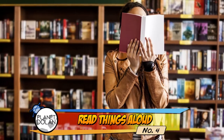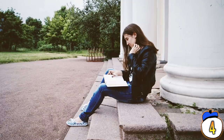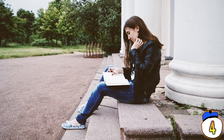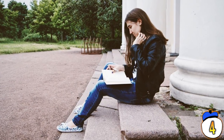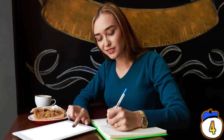4 – Read Things Aloud. This should be taught on the first day of every writing course. When you've finished a piece of writing that you're going to submit, read it aloud. Firstly, it forces you to slow down a lot because you read a lot faster than you speak. But also, your brain is very adaptive when reading — it automatically adjusts for errors so you might not even notice them. When you hear it though, these errors will jump out in an instant. It also helps you notice if you've repeated a word or phrase too much.